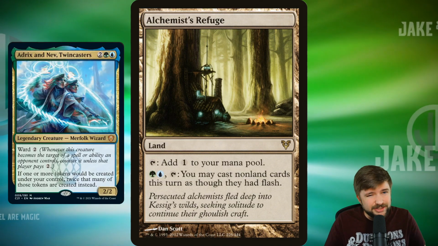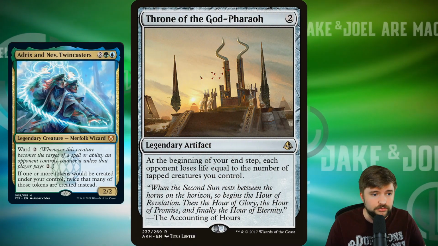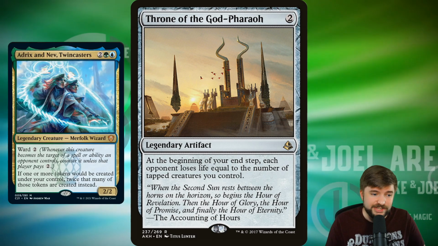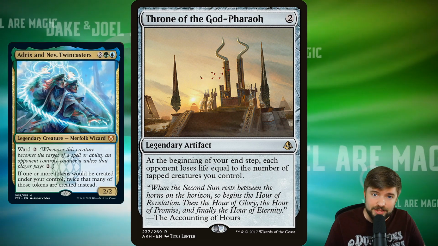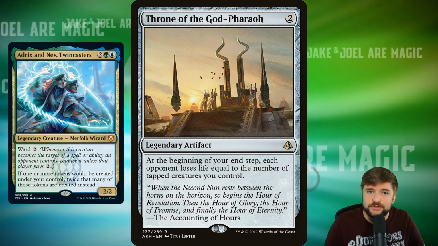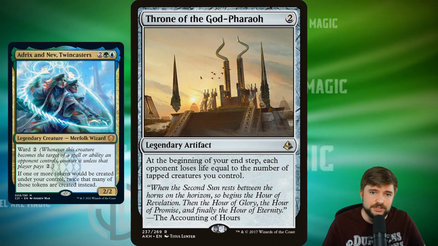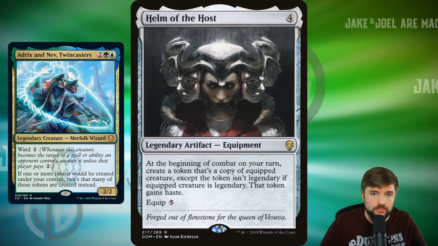Let's look at 3 cards that are a little bit more expensive and should be on your radar, starting with Throne of the God-Pharaoh. 2 mana for a legendary artifact. At the beginning of your end step, each opponent loses life equal to the number of tapped creatures you control. If you're going wide with a bunch of crazy tokens, you're attacking really strongly, and then all of your opponents are also getting drained for each of your tapped creatures, this card for just 2 mana is insane. It's $7, so it's a little bit more expensive than we would want for a $20 upgrade, but keep this one on your radar and pick it up when you can.